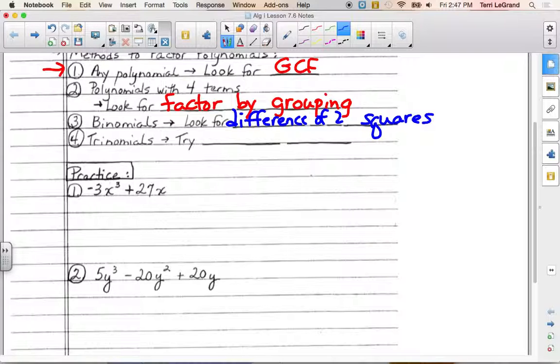Trinomials. You will always try the diamond method. If you see a trinomial, you'll be like, I'm going to try the diamond method. And remember, when A is equal to 1, after we do the diamond, it's easier. We don't have another step to do. It leads us right to our factors. If A isn't equal to 1, then we have to not only do the diamond method, but the factoring by grouping, right? Okay, but we always have to try.